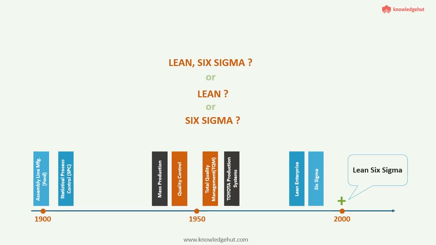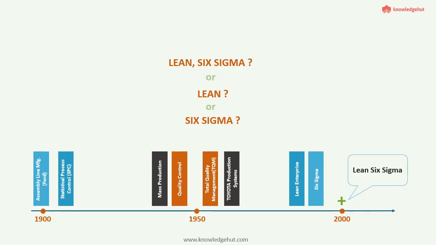So Ford, as you can see in this diagram, to the extreme left, started with the assembly line manufacturing somewhere in the early 1900s, and this created the foundation for Lean. Statistical process control practices evolved at Bell Laboratories. In the mid-20th century came mass production and quality control concepts. Shortly after came TQM, or Total Quality Management, molded by Joseph Juran for industry use. This fed into the Toyota Production System, TPS, and we will talk about the TPS a little while later.